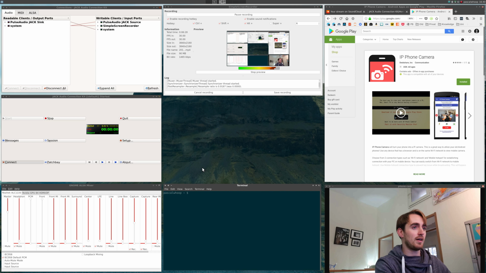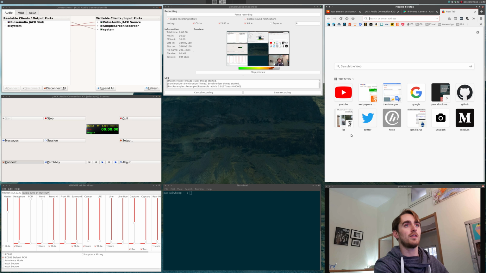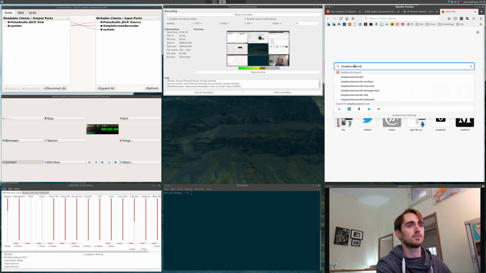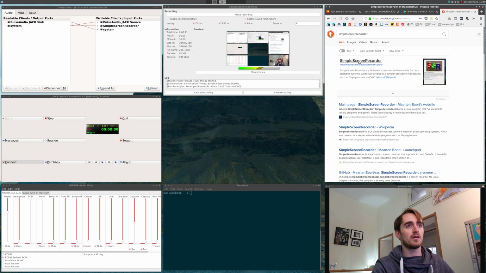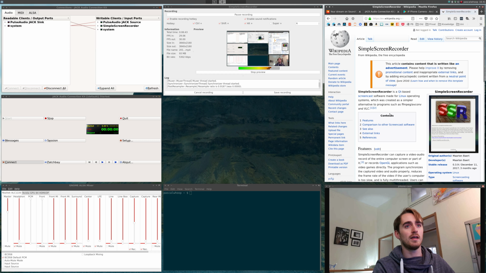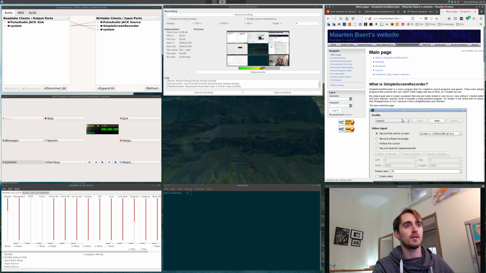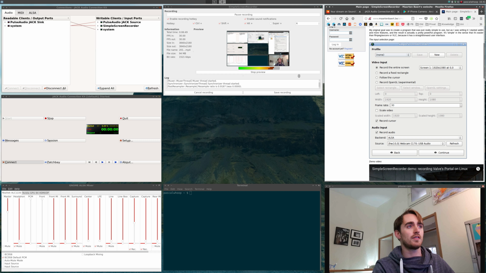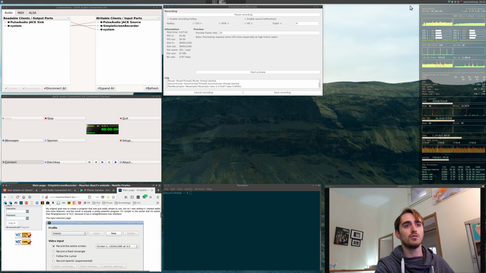Yeah, then I use something to kind of organize my windows. This one is not really regarding the recording. Oh yeah, wait, the recording is SimpleScreenRecorder. Just this one. And let's go on the website itself. And it basically just allows you to record everything, as you can see here. It's a preview. It also gives me audio preview and everything. And I think actually if I turn off the preview, the CPU should reduce a little bit in load.